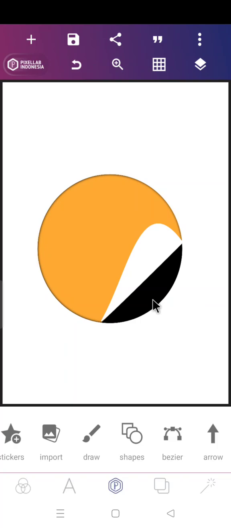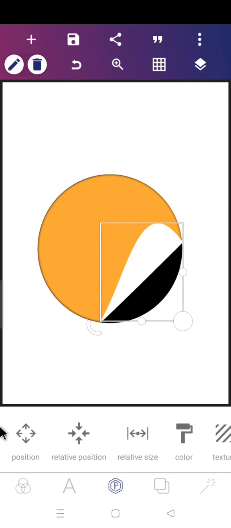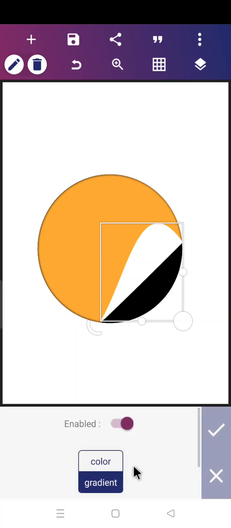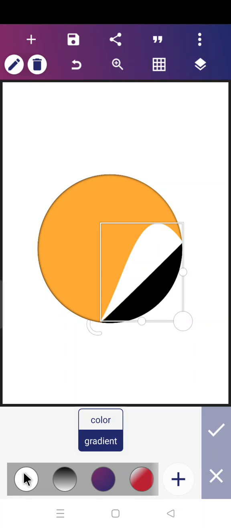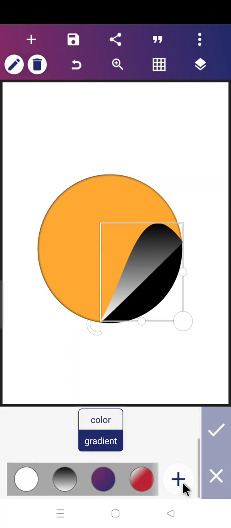Then let's check the gradient again. Let's make it look nice. It's not actually giving us a perfect shape. So let's mix the color. I think this is okay, but you need to mix it to get a perfect shape.